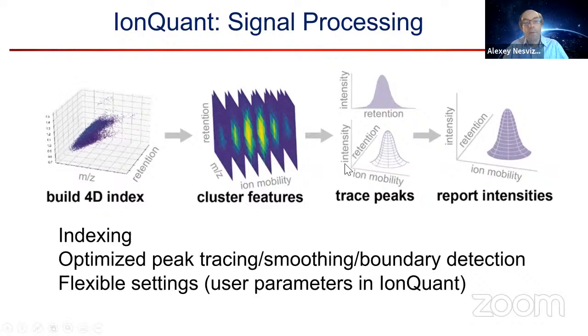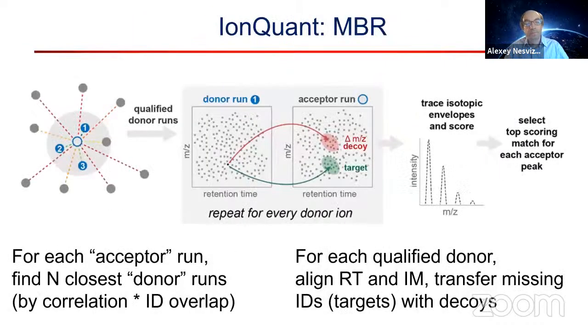And we cluster features, we trace peaks in ion mobility and retention time, we determine the peak boundaries, and calculate the apex of the peak or the peak area. Now we're currently using peak area as a measure of protein abundance, or rather peptide ion abundance. And it's very flexible because we have options in FragPipe, in the IonQuant tab, that control a lot of the steps. So I think it's very powerful because while we preset the optimal settings, we also give the users the possibility to change the parameters in how that's done.